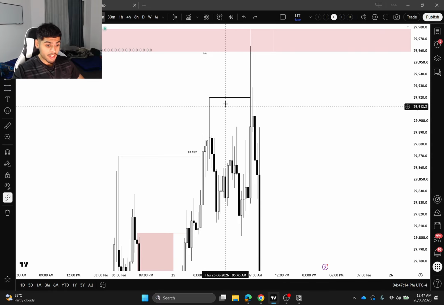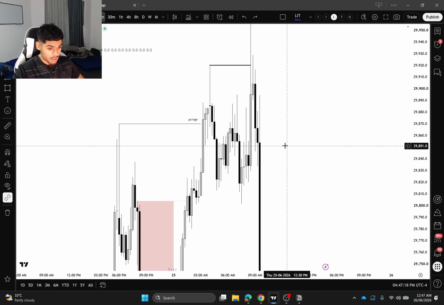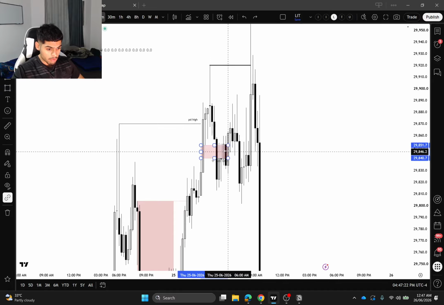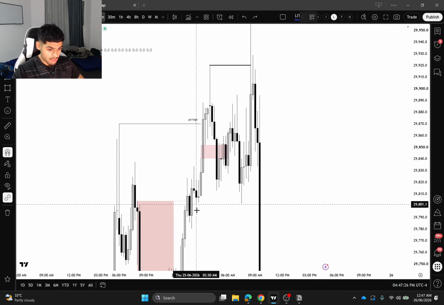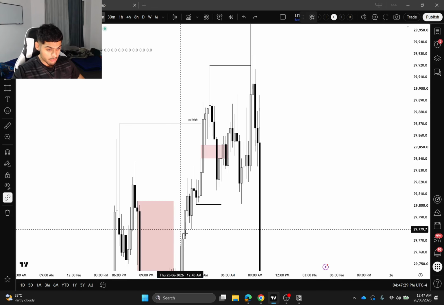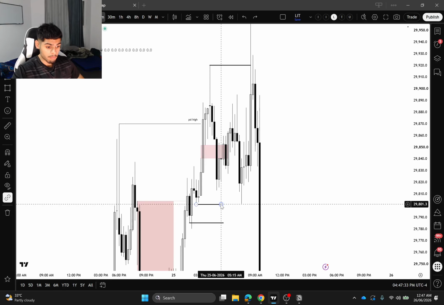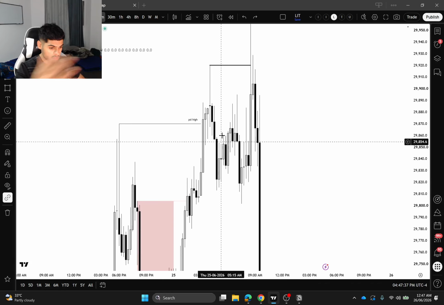Now I want you to understand, the first sweep without a break towards the downside will always get swept. Just look at this, right? The market just puts this gap up, sweeps higher, inverses it. But do we close below this last down close candle? No. Do we close even below this? No. That means this is going to get swept most of the time. I mean, you can backtest this. This will get swept 90% of the time.